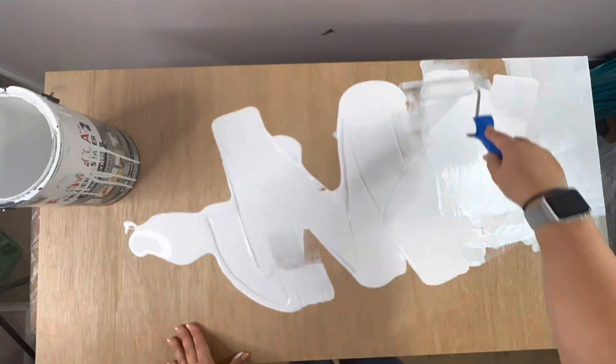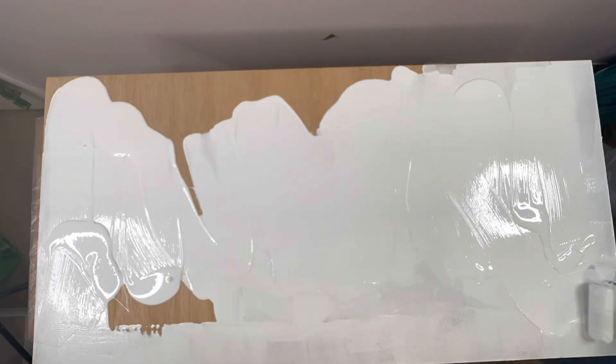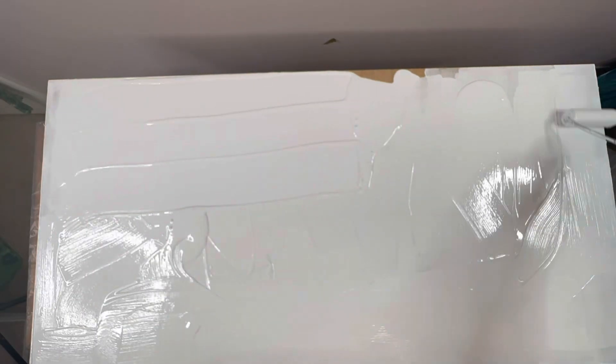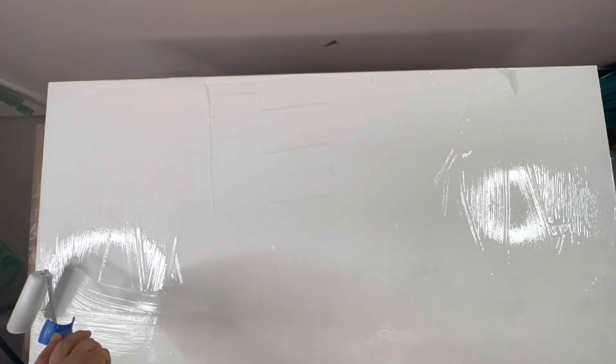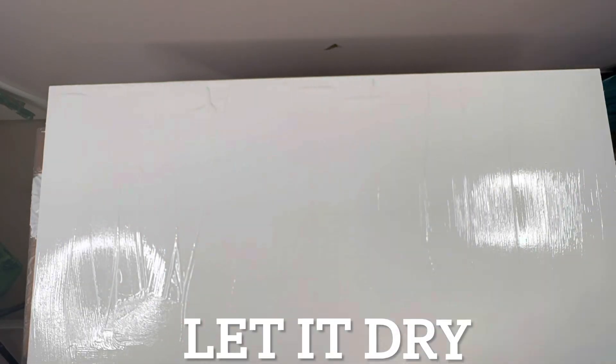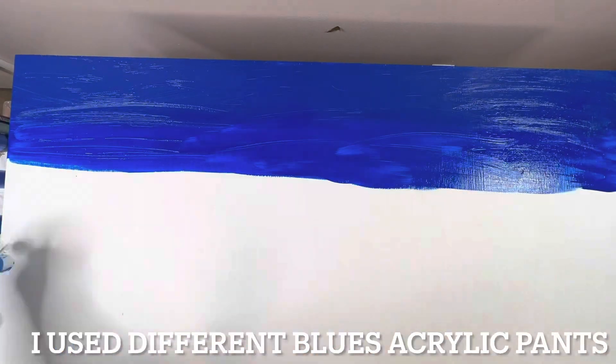This is my board — it's a two by four — and I'm putting my base color on because I really want my colors to pop. I went a little overboard with the paint so I had to push some of it over the edge. I also realized I forgot to put my frog tape on the back, so I'll have to do some sanding after I'm done.